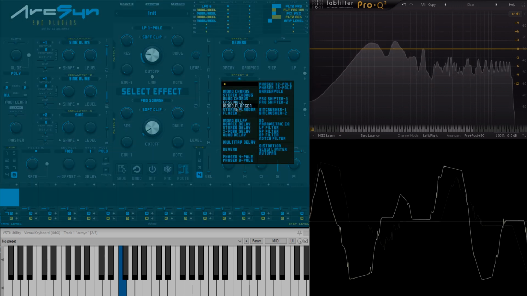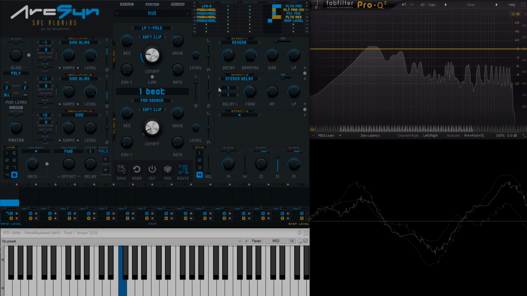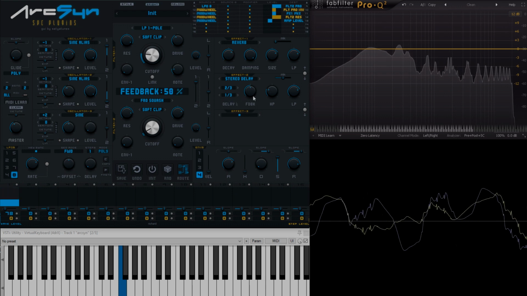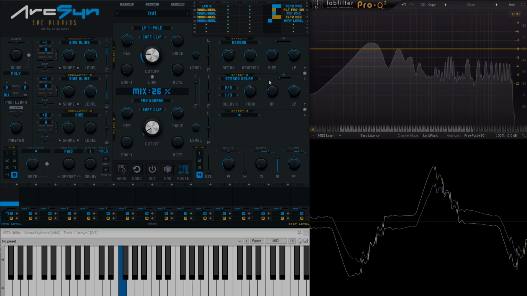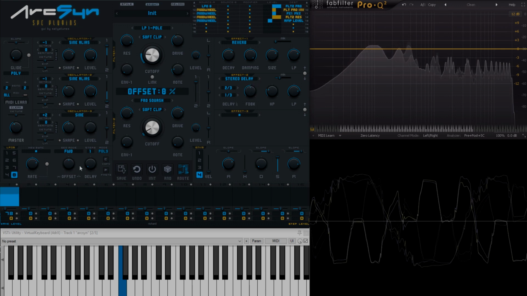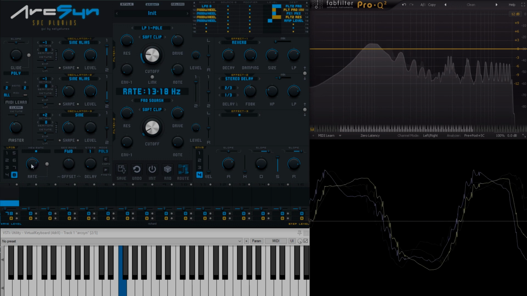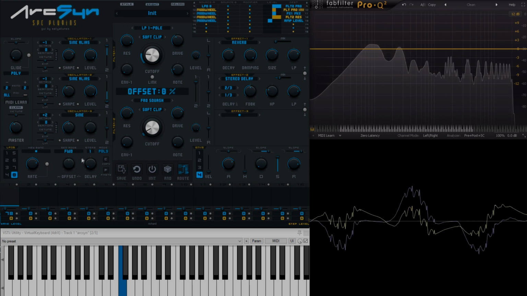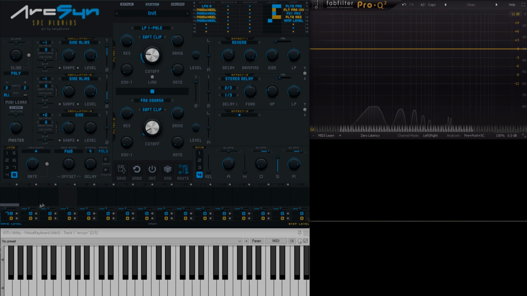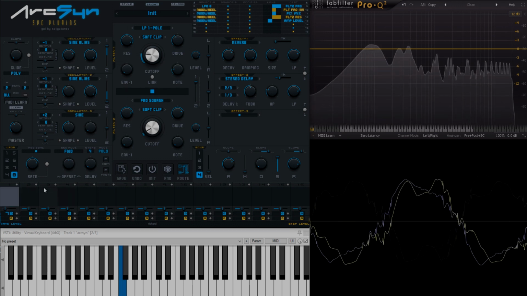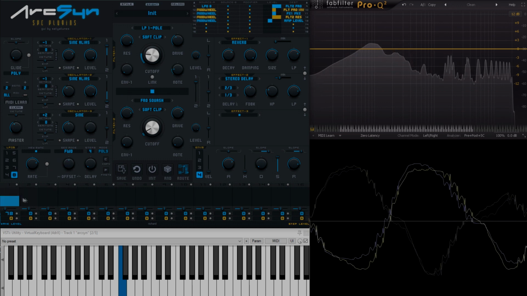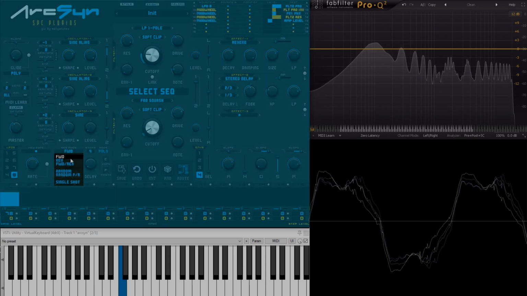That'd sound interesting with a bit of delay on it, wouldn't it? Okay, so we might decide that sounds interesting, but there's too much of it. Maybe we only want it to happen every now and then. So let's have 4 modulation slots. You see that cycling through there now. We can randomize it even more, so instead of this going 1, 2, 3, 4 and then coming back to the start again, we can randomize it.